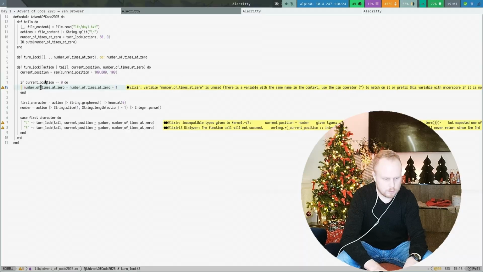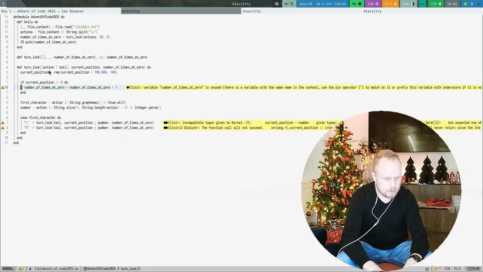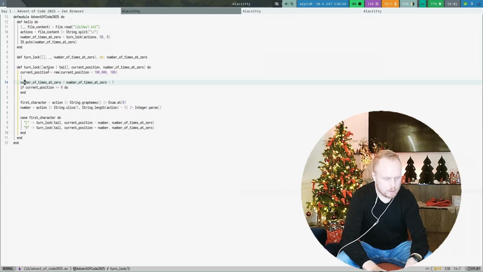I think it would. This is like a new scope for it, like a new closure, so it gets modified within here, but it's not kept outside. And probably better if we change this a little bit. So we put this here maybe.